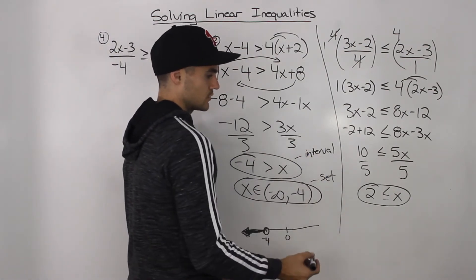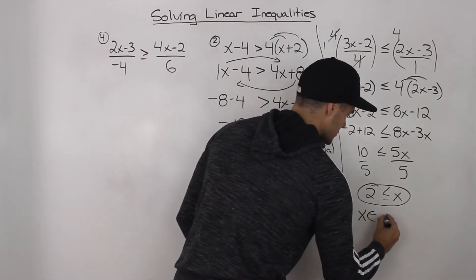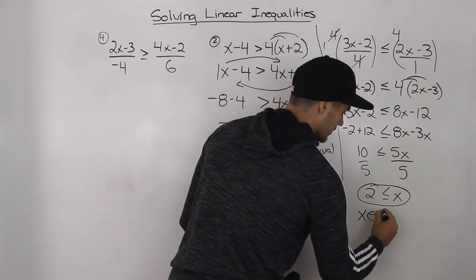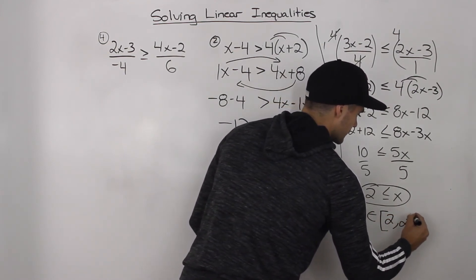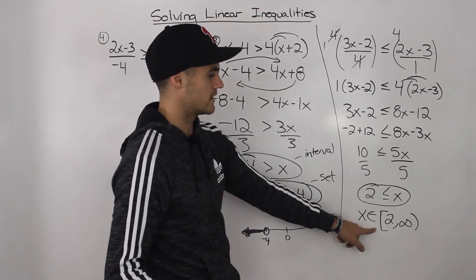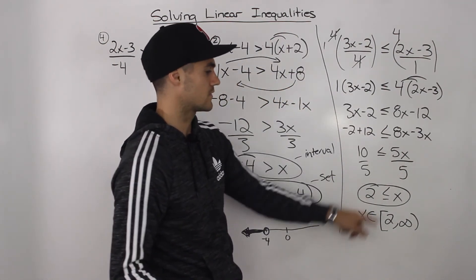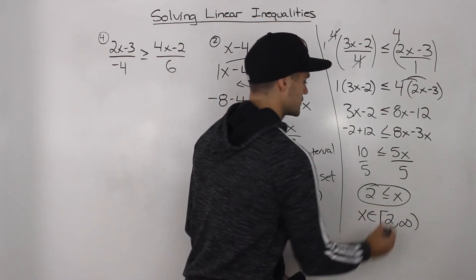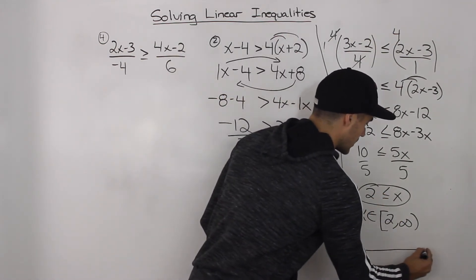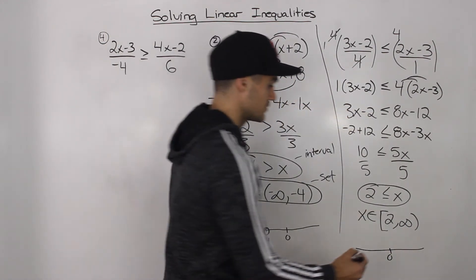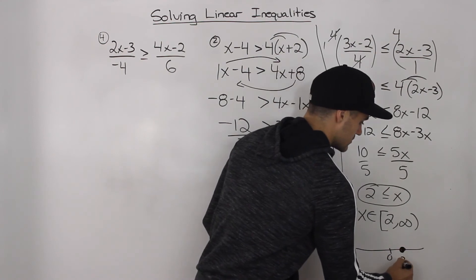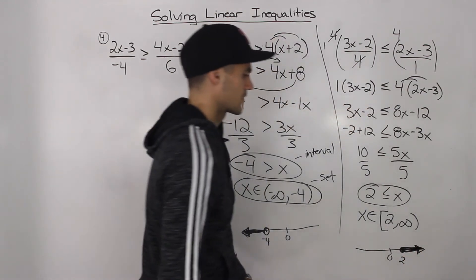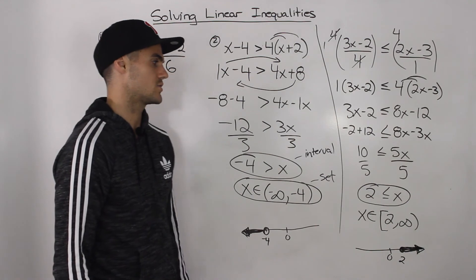This here is in interval notation. If we want to show this answer in set notation, x is greater than or equal to 2. This should be a square bracket here — from 2 to infinity — it's a square bracket because it's greater than or equal to 2. If it was just greater than 2, this would be a circle bracket, not including that value of 2. And then showing this on a number line: this is 0, x is greater than or equal to 2, so this is at a value of 2 and then it would be all the x values that are greater. Three different ways to express your answer.